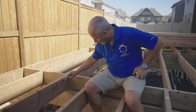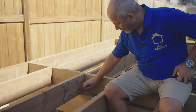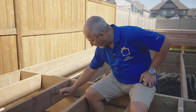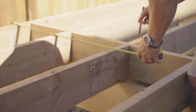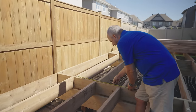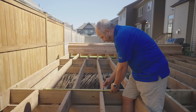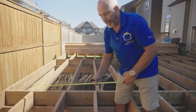And so if this is the whole deck, our gas comes off the house over here. So we're going to run it, conduit, all the way to this location. We'll attach it to the frame using galvanized strapping, and we'll put a line in it, but I've got to figure out this location. So my benches are 18 inches deep, and that takes me to here. And then I want to have at least 2 feet from the bench to the fire table. And even that seems a little bit close. We'll go 30 inches.